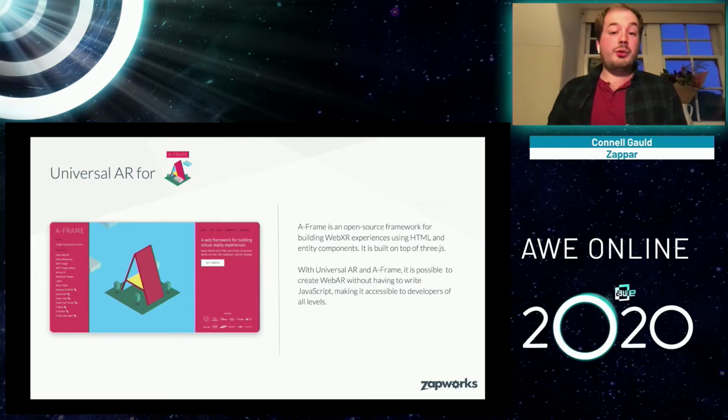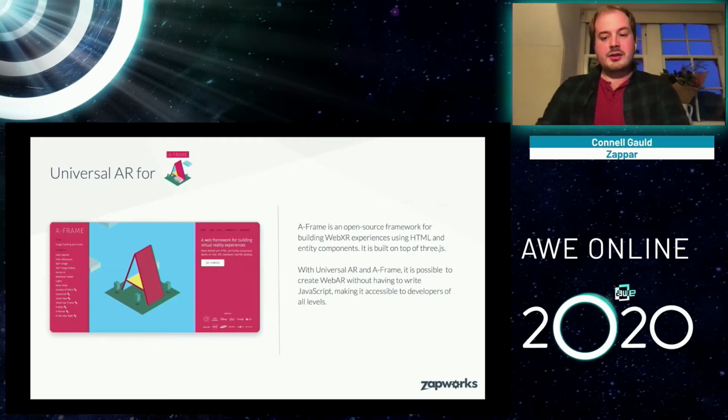Now, thus far, if you've wanted to use AR with A-Frame, you've had to rely on the WebXR API, which is only supported in the absolutely most recent version of Google Chrome, but also has no support on iOS. Whereas if you use Universal AR and our SDK for A-Frame, then you can support all of the older versions of Chrome, but also you can support iOS. So you get the advantage of those additional tracking types, as well as the ability to target a larger group of people.